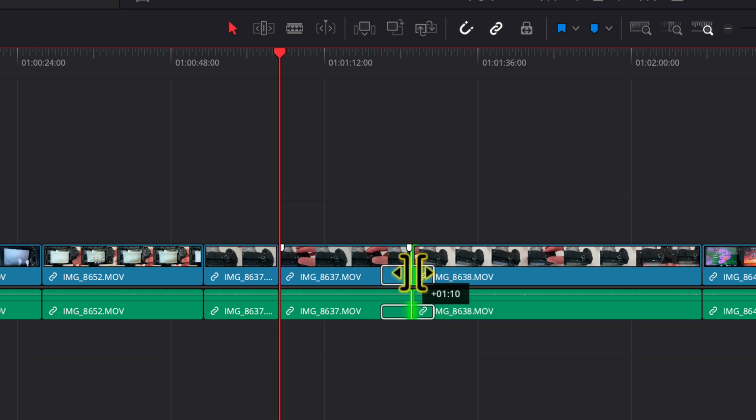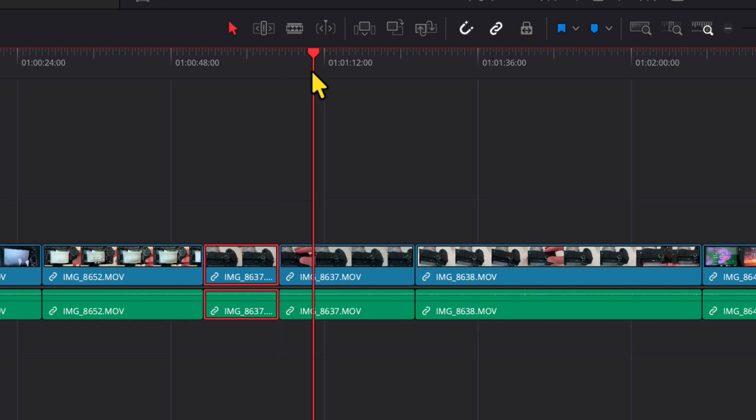So I'm changing the edit points at the same time on both clips, and you can see it's got the white rectangles. That means how much footage is available for me to move the edit point. I can't move the edit point any further in this direction because I've reached the end of that rectangle, and if I go over to the other side, I can't bring it any further this way because it's indicated there's no more footage available.